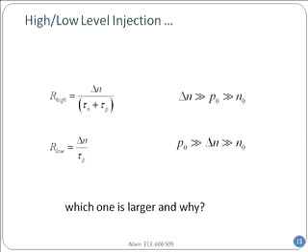Exactly right. So the delta n for high level injection, although they are both delta n, one delta n is 10 to the power 18, another delta n may be 10 to the power 12. So although it looks like the first case is actually smaller, the first case is orders of magnitude higher because they will recombine very quickly, right? It has lots of electrons and holes. So that's why the expression looks funny, but it is correct.